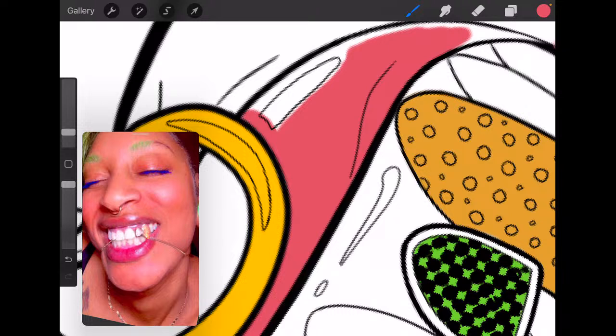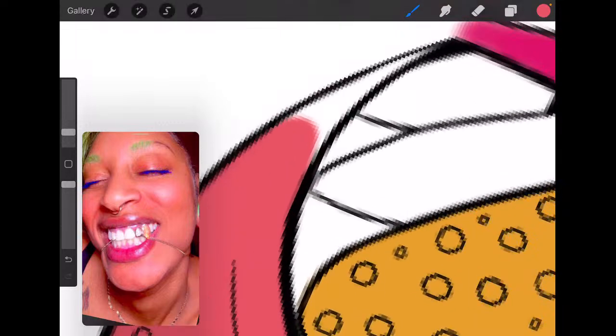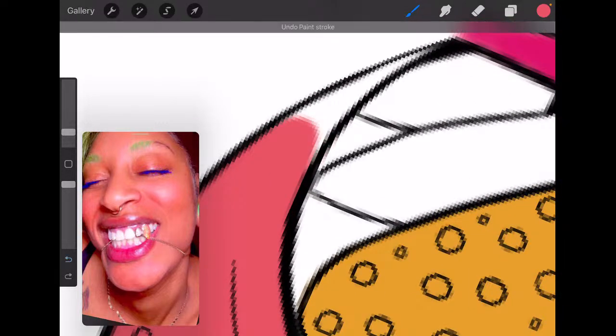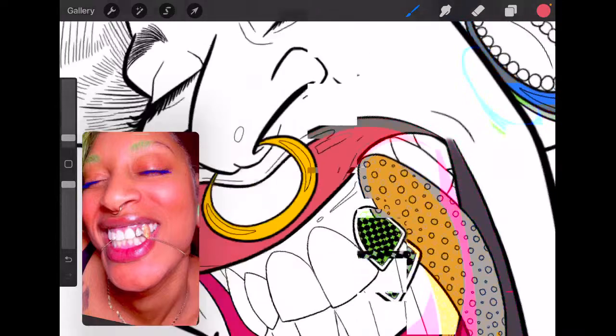And once I put in the highlights and the shadows, oh man, that's going to look really good. All right.